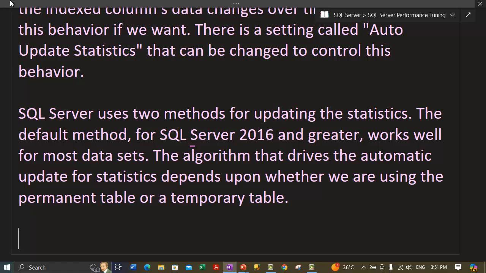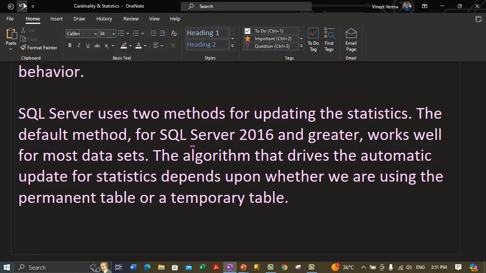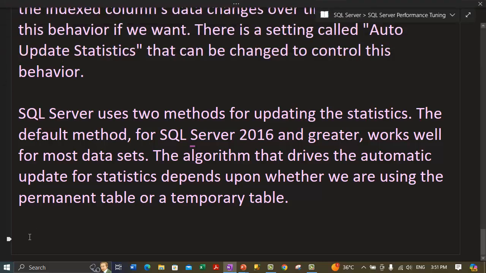So let me create a table for you. This table will show you how many rows should be updated before statistics can be calculated on that particular column. So what is the threshold for statistics update? How many rows should be updated in a column for the default automatic statistics update to occur?